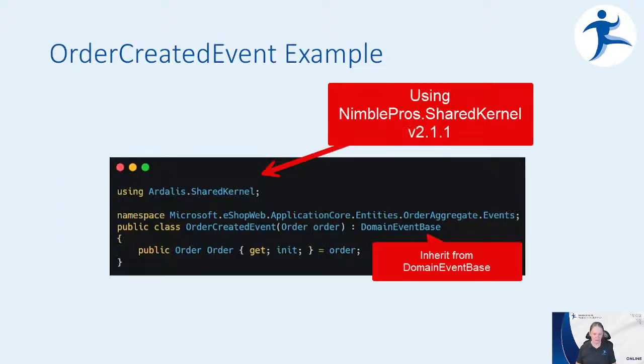When we look at our code demos, you're going to see Ardalis shared kernel. We recently moved it into a NimblePro shared kernel package, and we're in the process of renaming namespaces. So for today's demo, I just left it at ardalis.sharedkernel, but that'll be changing. The other thing that we call out is domain event base. So this is what the order created event is going to look like in eShopOnWeb. I say is going to because currently I have it in a branch and I will be merging it to main this afternoon. But just so you can see, our shared kernel is where the domain event base lives.